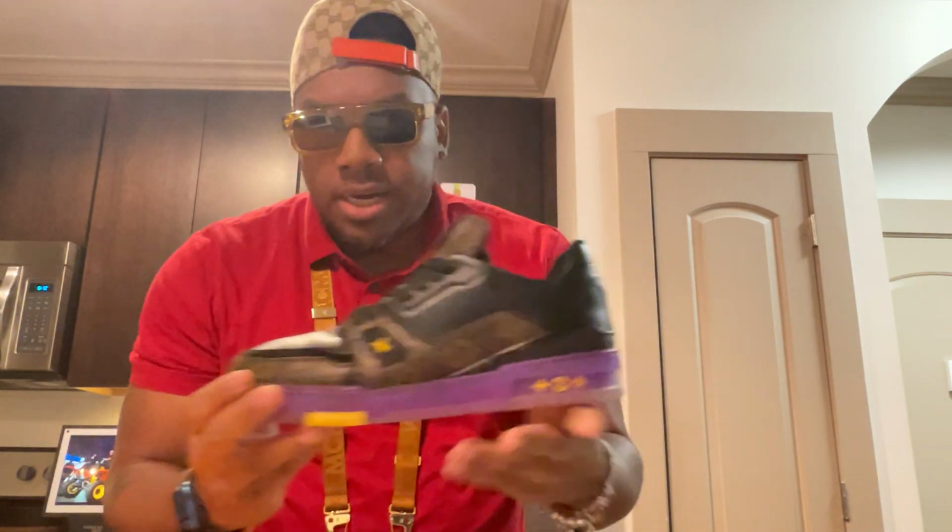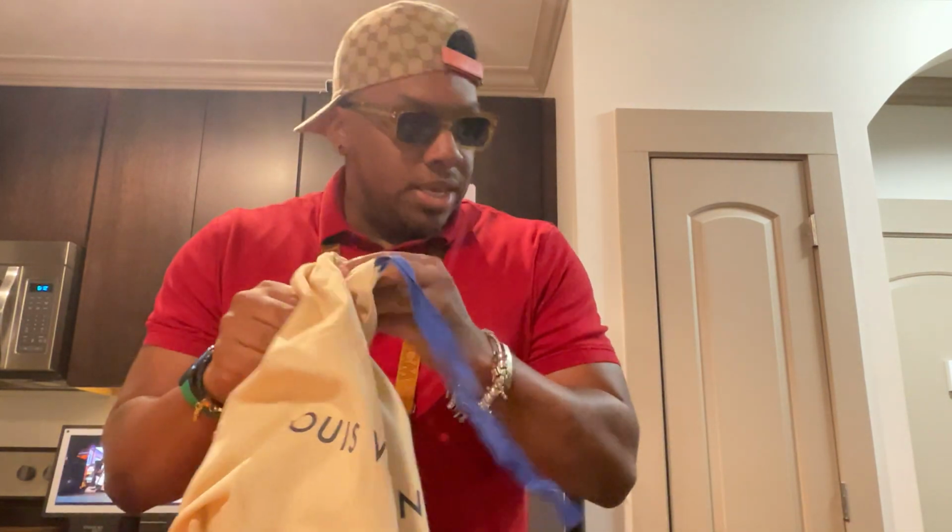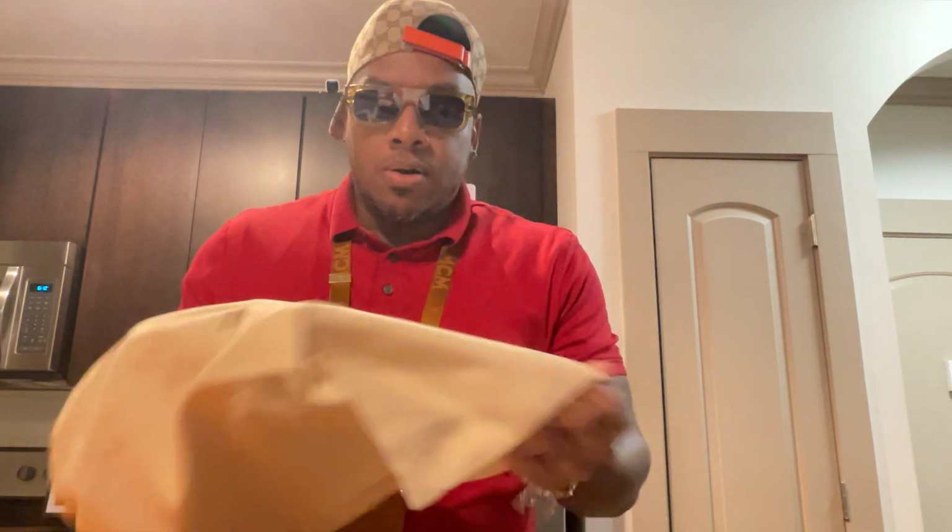So for those who don't know about the LV trainers that Virgil Abloh did, they're more of this style. This is a pair I got last year, which is more of a Lakers colorway, that's what I call it. And the 54 is in the back because Louis Vuitton was founded in 1854. But this pair is the same style, but the colorway is so freaking sick.